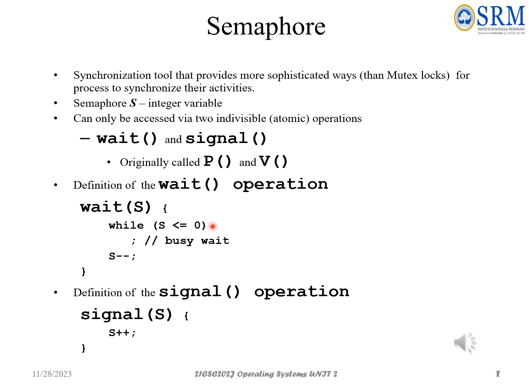Once the process enters into the critical section, the value of S is decremented. I am decrementing the value of S. If I decrement the value of S, then S becomes less than or equal to 0. Once again, it changes from 1 to 0. Since the value of S is less than or equal to 0, no other process will enter into the critical section, because already one process is in the critical section, so it will not allow the other process to enter inside the critical section.